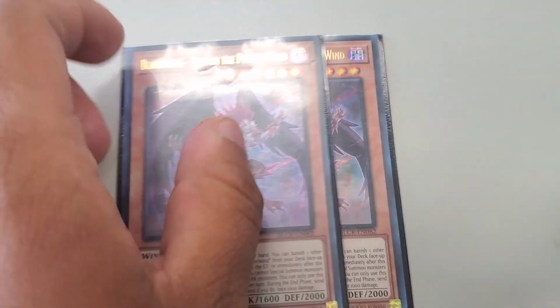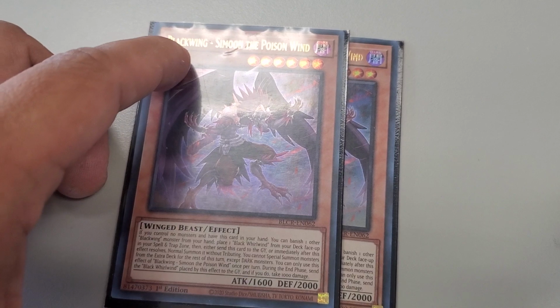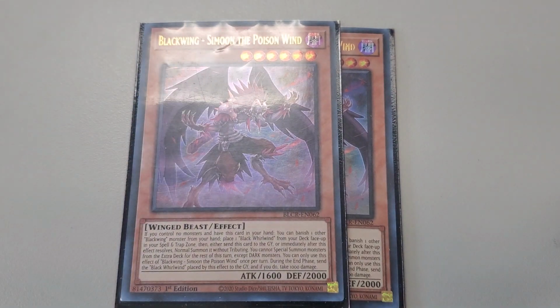So I have two copies of Blackwing - Summon the Wind. If you control no monsters, you have to banish another Blackwing from your hand, then special summon it, then add Black Whirlwind, and during the end phase, you take 1,000 damage.